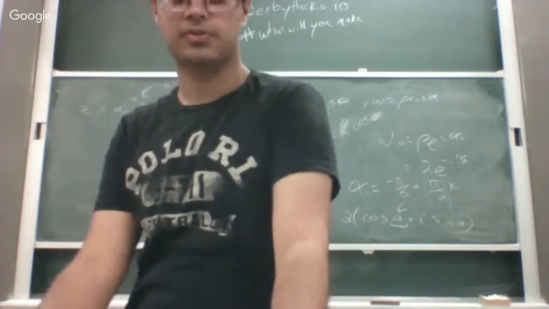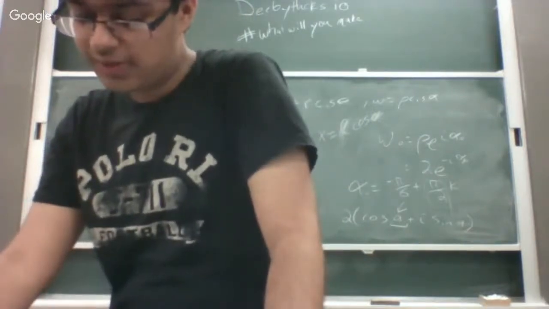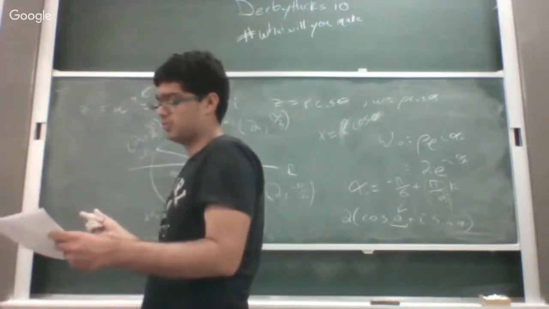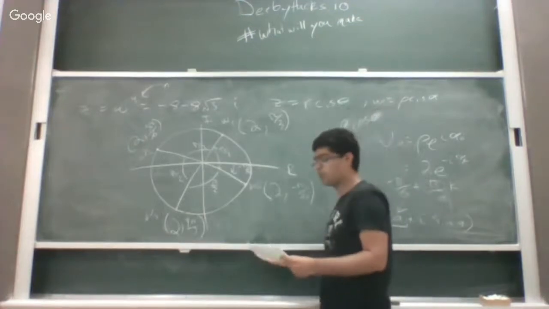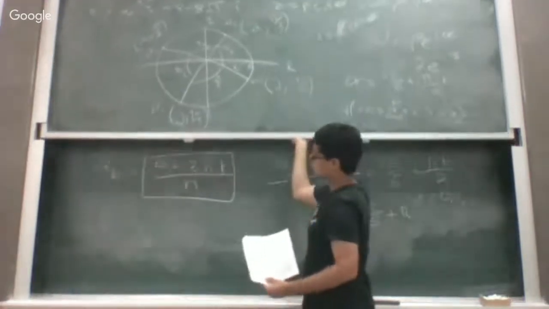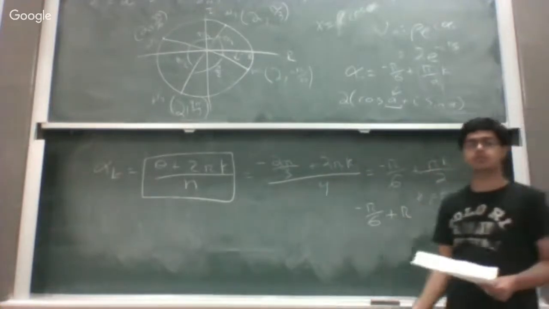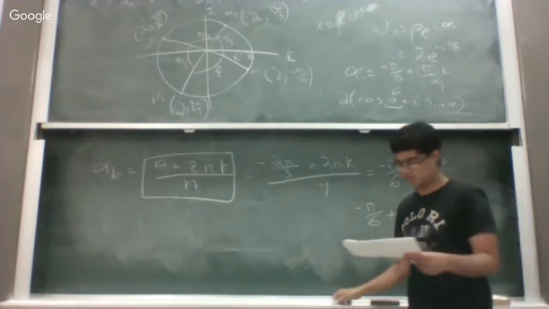It's 10 points. This graph is worth 2 points. Finding all the W's is worth 4 points, but you should know how to do that once you have alpha. So the graph is worth only 2 points. We're gonna move on.